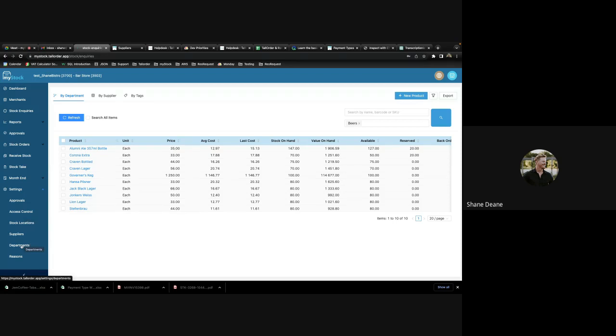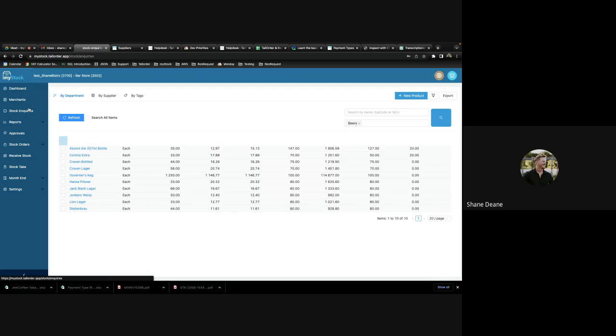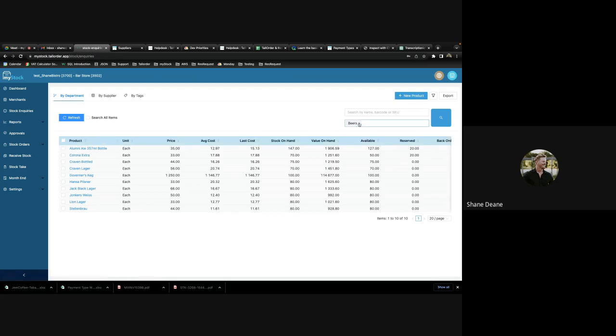So with departments, Anna, when you're asking why we have different departments, is it just for reporting? No, it's not just for reporting. It's for ease of narrowing down something. When someone wants to look for their specific products, a lot of people type in their items over here to find it, but a lot of people also use the department, and you can filter through your departments.